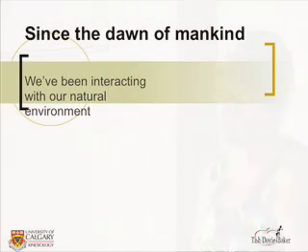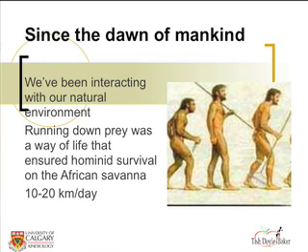So since the dawn of mankind, we've been interacting with our natural environment. What's key to this is that we clearly were born to run. In fact, if you go back and look at the genetics of what we do really well, we are one of the best runners, if not the best runner, in the animal kingdom, because we can run marathons, we can sprint, we can do a lot of things. And if we think about the fact that running down prey was a way of life for us, we have to remember that our survival might have depended on that. Many of the cultural anthropologists talk about how we probably ran 10 kilometers, or at least walked 10 to 20 kilometers a day. From that perspective, that's where we've come from. And we have to think about how that will be impacted by our future lives.